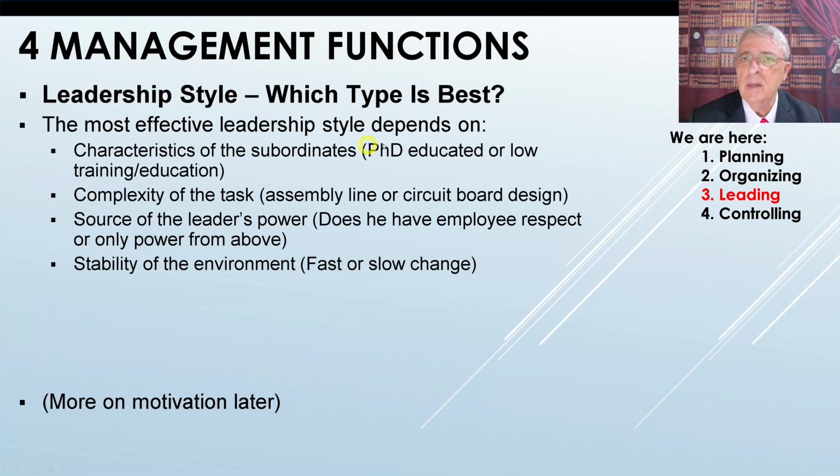The most effective leadership style is going to depend on the employees. So for example, do they have a PhD or do they have minimal training? The complexity of the task. Are they assembly line or are they actually the people designing the circuit boards? And then the source of the leader's power. Does he have only a job title or does he have respect from the employees? And to me, this is something I need both. I prefer both. Stability of the environment, fast or slow change. In fast change environments, you may not have time to move things slowly, to ask opinions. You may have to just make hard decisions and put them out there.